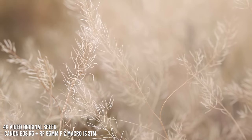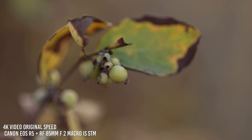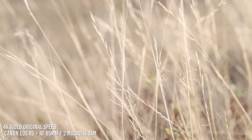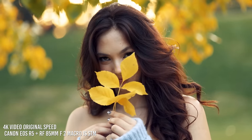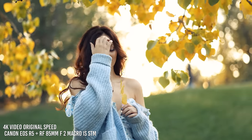Here is some macro video I shot with the R5 and the f2 macro lens. This footage is fully handheld and it looks amazing thanks to both in-camera and in-lens stabilization. I also took more video footage with the model — again all handheld, not slowed down, just with a little color correcting to make it pop. I think this lens works great for video; its small size and weight makes it really easy to hold.